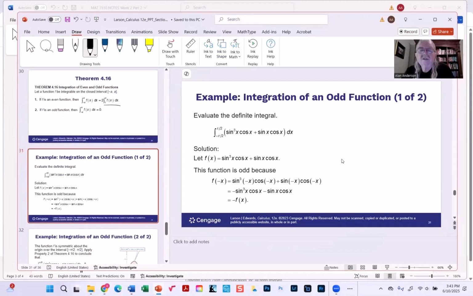All right, so we're going to try an example here. This is a tricky one to prove if it's odd or even, but there are rules. I know there's a table floating around out there somewhere, which shows, if I'm remembering correctly, 4 of the trig functions are odd and 2 of them are even. I'll see what I can do about getting my hands on that list. We can probably find it on the internet.